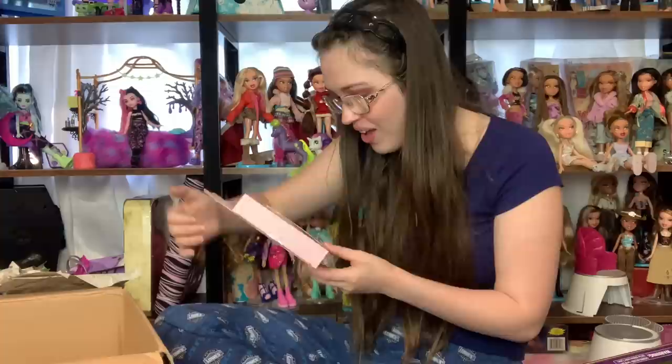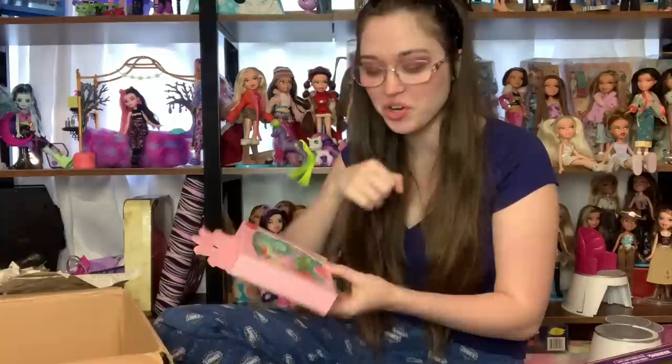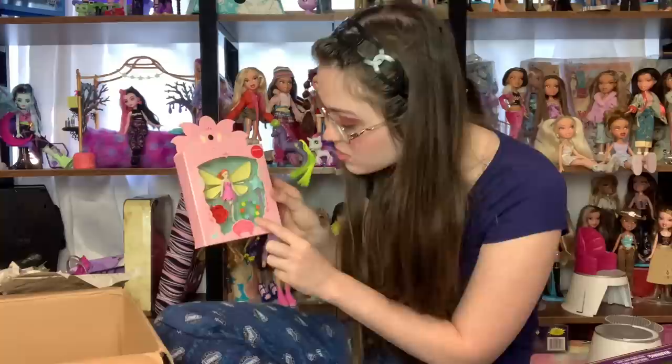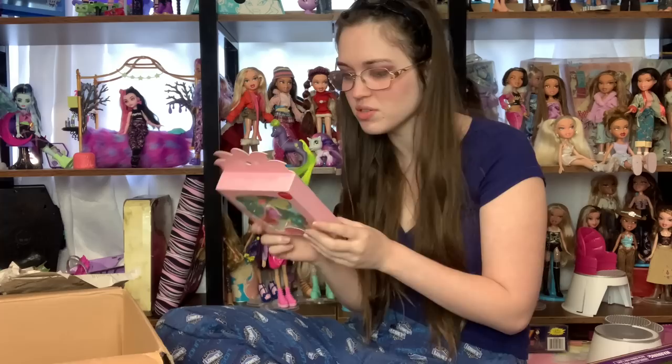And then we have, oh, it says Radiator Gummy. I know that means eraser. I learned. That's a little fairy eraser with the coolest wings, a rose eraser. I'm probably gonna leave this in box because I'm always scared of these little puzzle erasers, I feel like they break super easily. And then look at this little wreath. Cool. Elfin, is that fairy or is it elf? No, I feel like fairy is like fae or something, right? Like F-E-E? I don't know. Cute. That's probably just a completely different language, sorry.